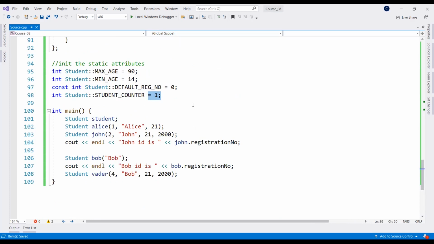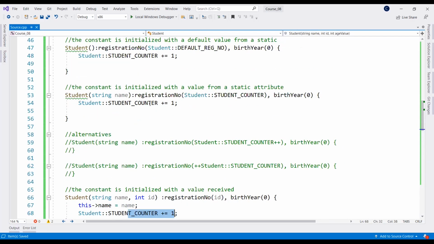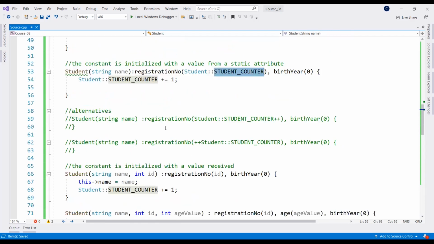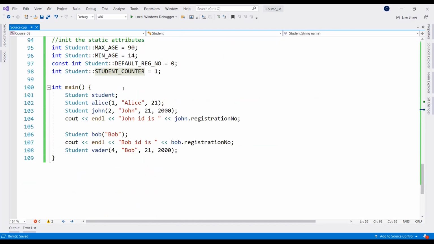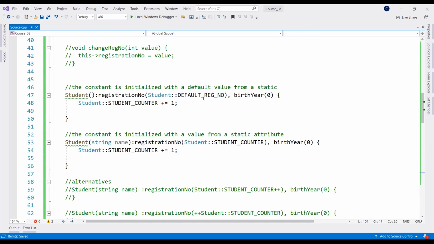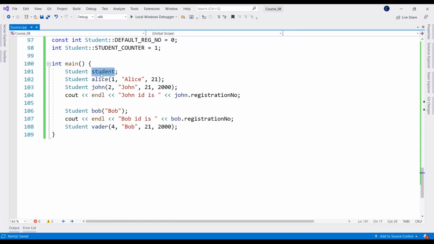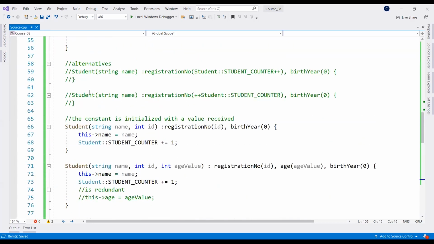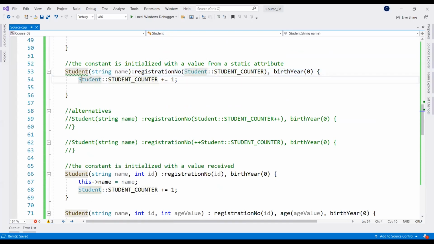Okay, so you start at 1 and we increment it after we use it, you see? So we are incrementing after we are using it. So the first student here, remember, student counter starts at 1. This will get 1. This is this constructor here, the default one. So you get registration number, okay, it will get 0. And you see counter plus equals 1. So after this constructor, the student counter becomes 2. Okay, so it was 1, now it's 2. Here you use 2 and after that it becomes 3. Here you are using 3 and it becomes 4. And when you call this, which is this constructor here, you see I'm using the counter and I'm incrementing the counter after that. And that's why it's 4.